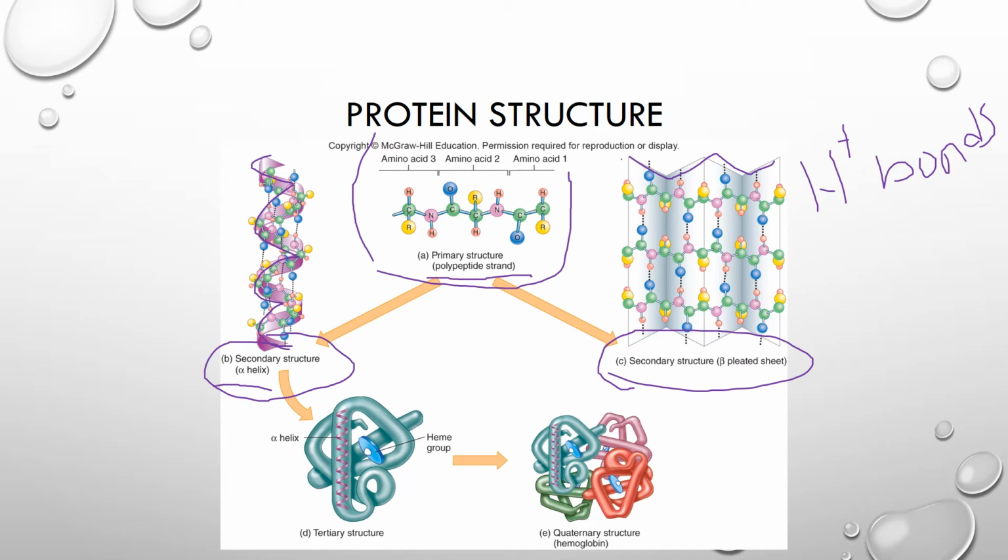After the alpha helix, we'll have more hydrogen bonds that are going to create more bends and folds and create a 3D spatial arrangement. Those helical structures are just going to bend and fold on themselves. And this is now called the tertiary structure. This is where structure will dictate its function. Weak hydrogen bonds are going to hold the structure together, and proteins are easily denatured here by changes in temperature or pH.